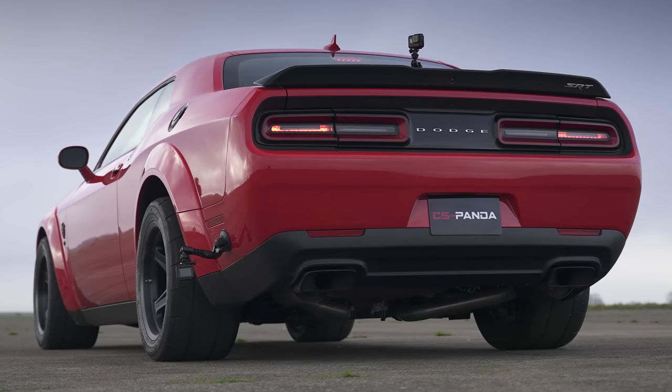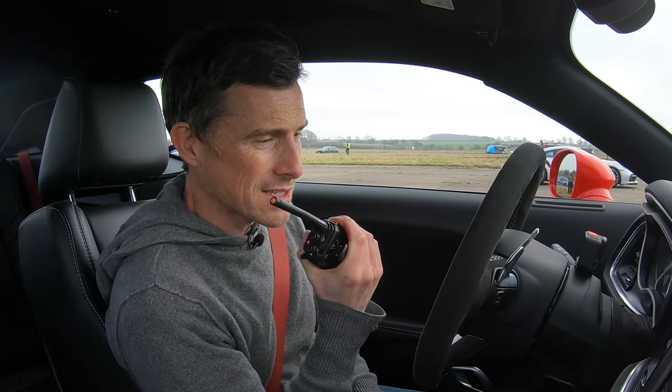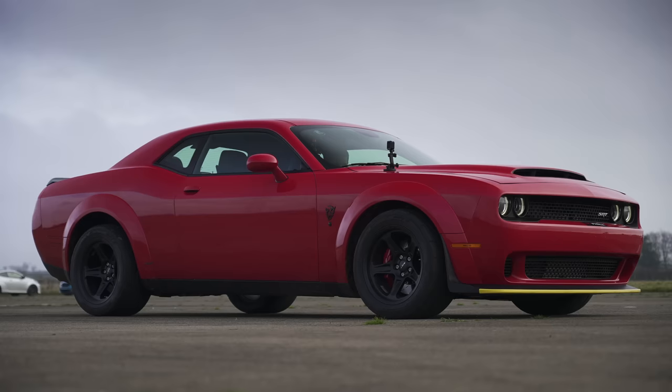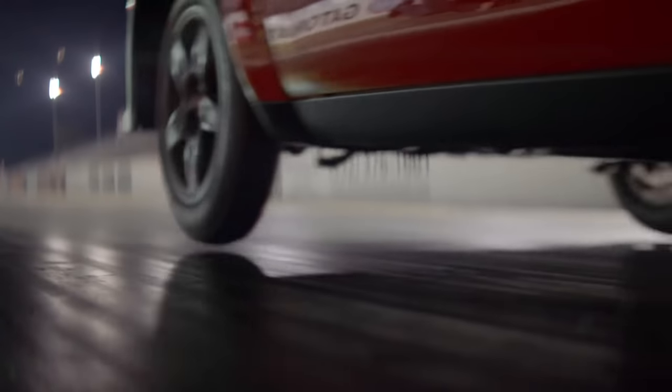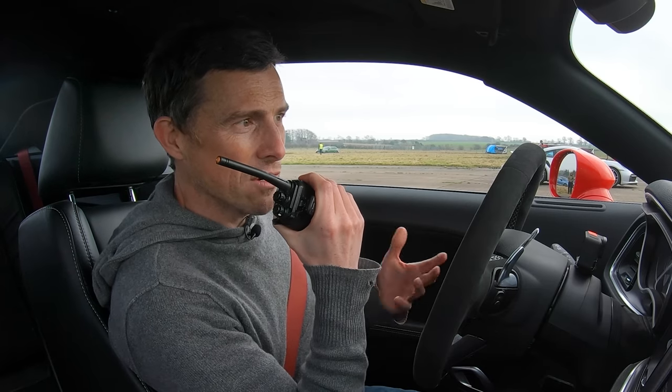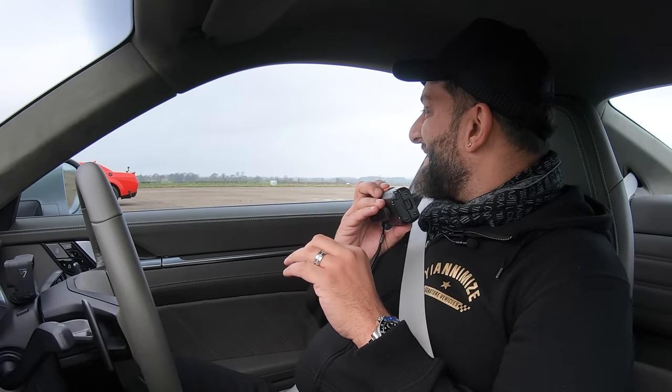When you're in American muscle with no muscle. No, this has muscle, it's just whether it can actually flex its muscles properly. That Porsche can deliver its power to the road every single time. This, not so sure about, especially in my hands. Is that the one that if you actually get it right, the front lifts off the ground? Yeah, I've heard that if you're on a drag strip and you've got enough traction, it will actually wheelie a bit. But I'm not sure I'm going to get that kind of traction today.